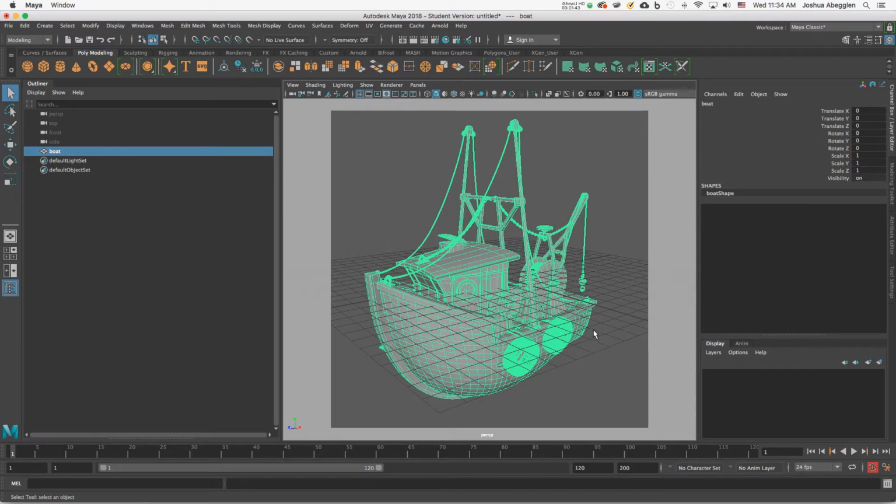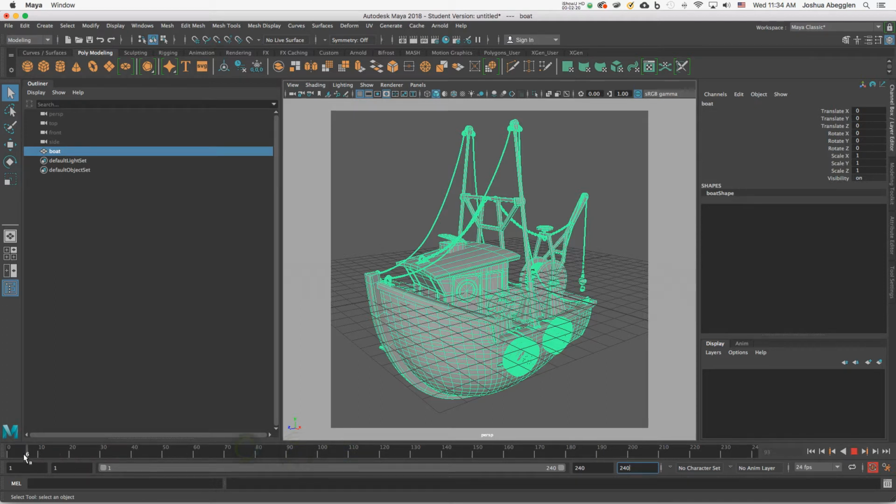Okay, so the next thing that I'm going to do is come in here and adjust my timeline. All right, I want these two values right here to both be 1. And on this opposite end of my timeline, I'm going to change that default value of 120 to 240. Okay, because we're going to render out 240 individual frames, which in theory will produce 10 seconds of animation at 24 frames per second.